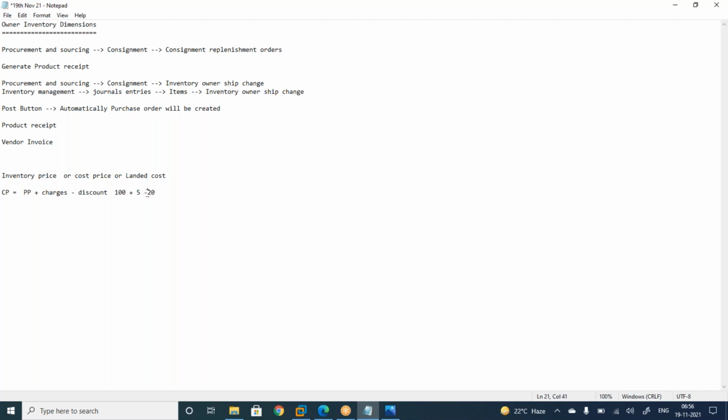Then it will be 85. Agree with me? Yeah, definitely. If the charges are 15 and the discount is 5 rupees, then it will be 110.